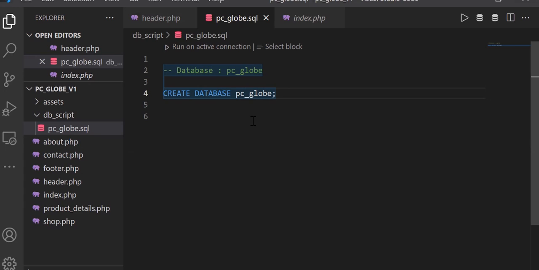That's pretty much it. Now, if I have a PC globe already, it's going to complain or replace basically everything. I don't want that. I want to add one more clause before it. It's called if not exist. And these are SQL syntax, a command.